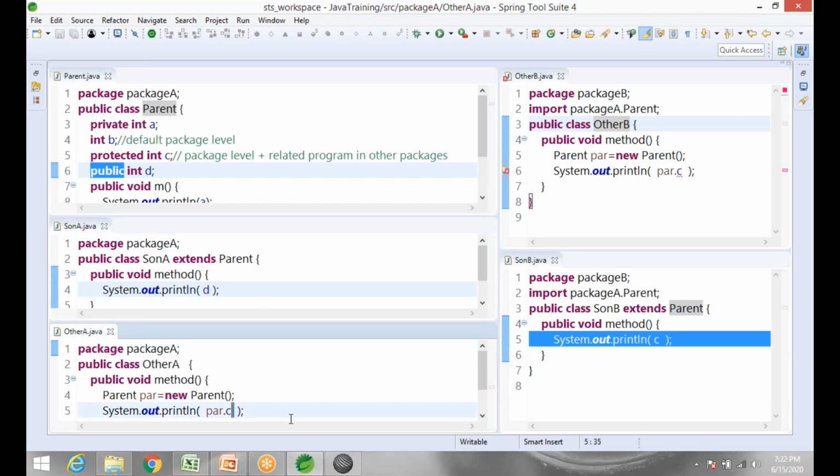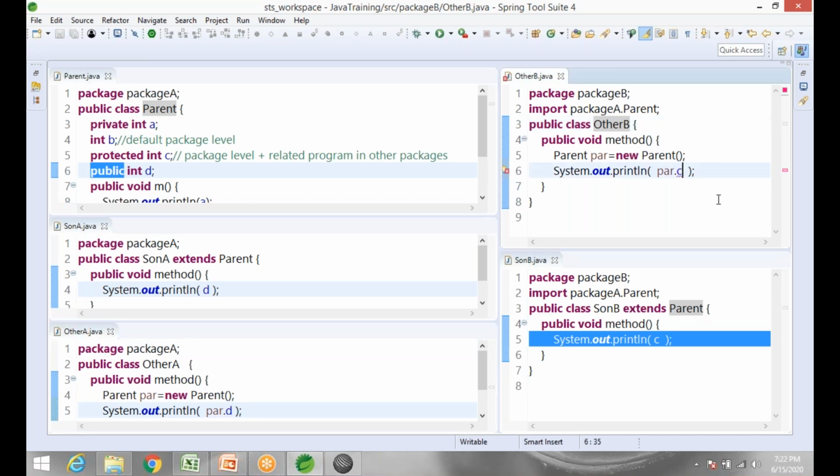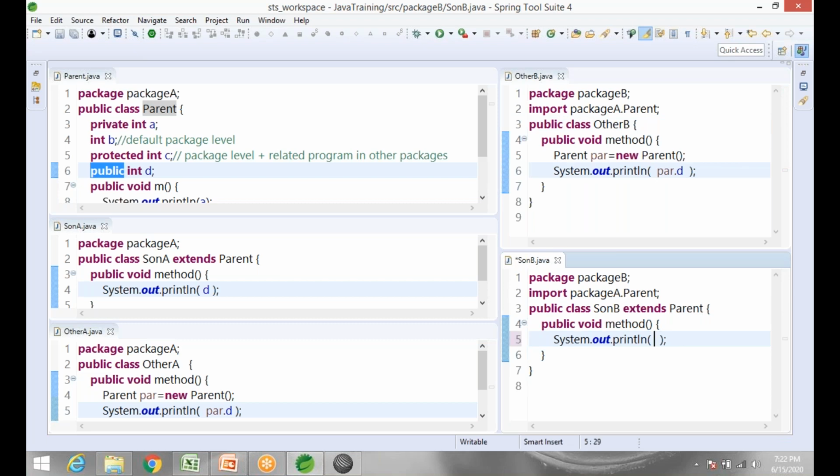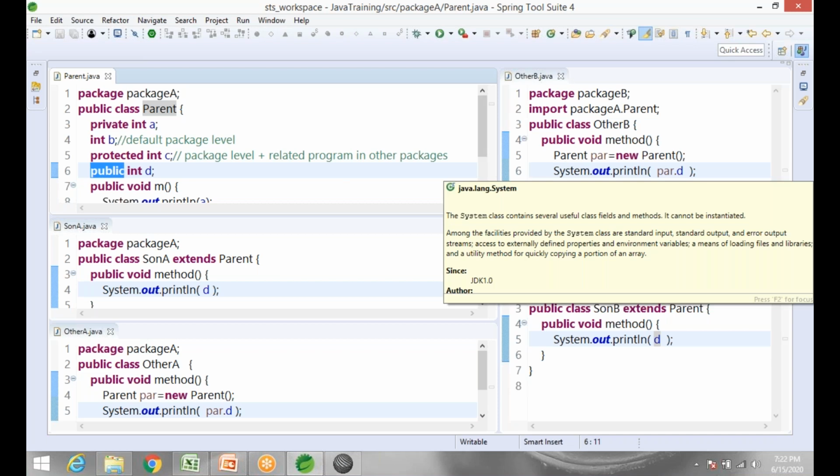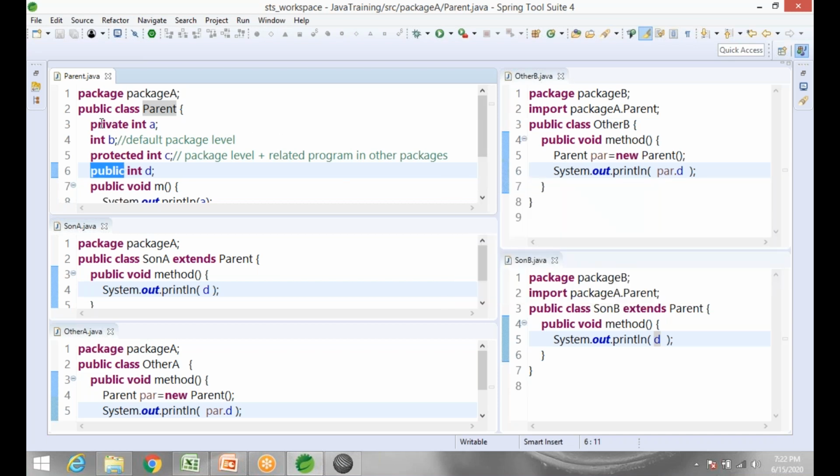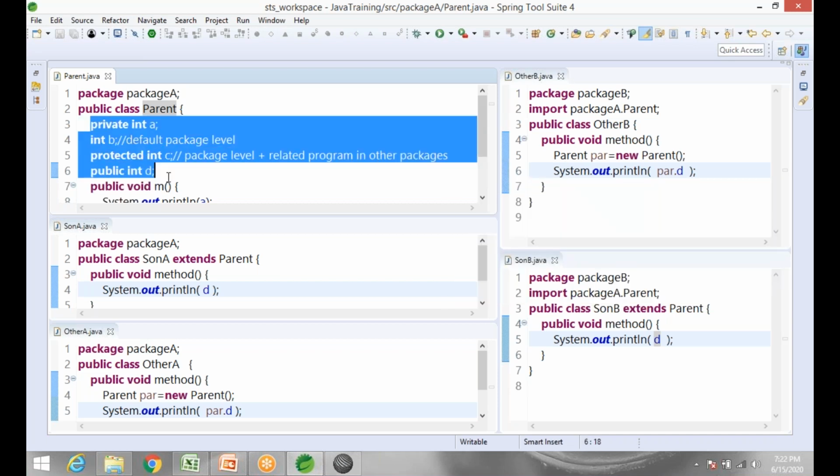No errors, no errors, no errors, and no errors. Everyone can access it. So these are the four access privileges that allow you to control what information can be accessed and what can be blocked.